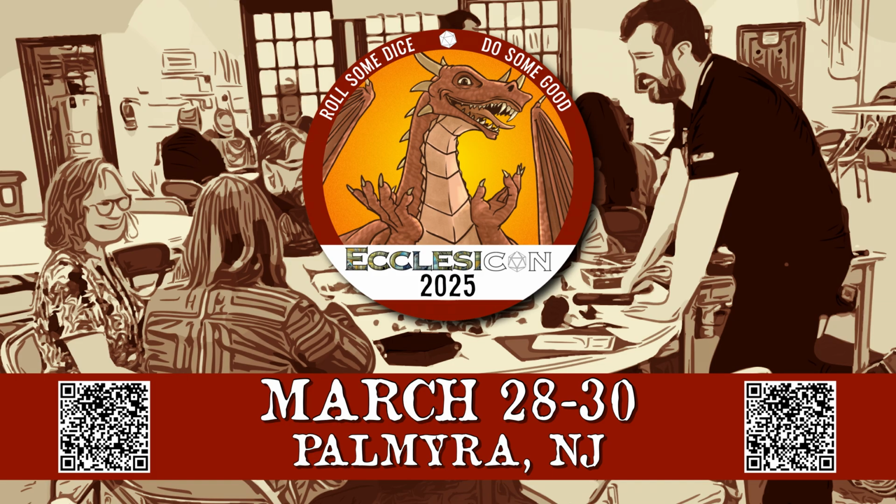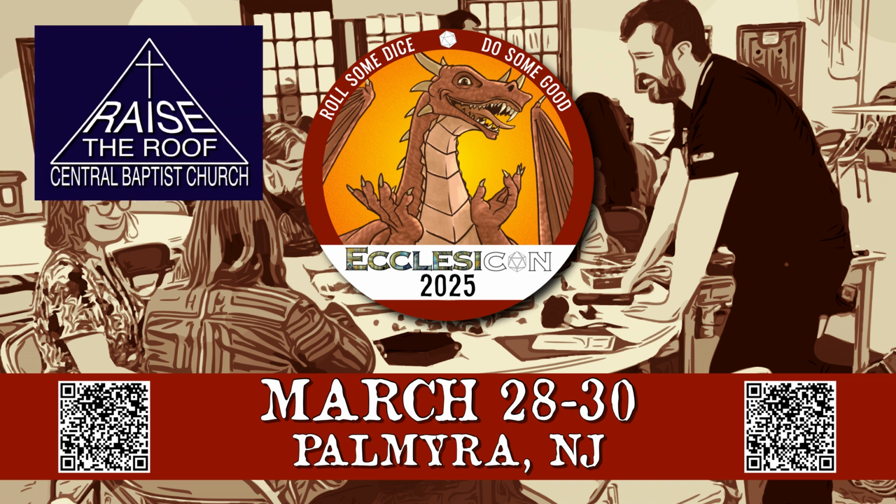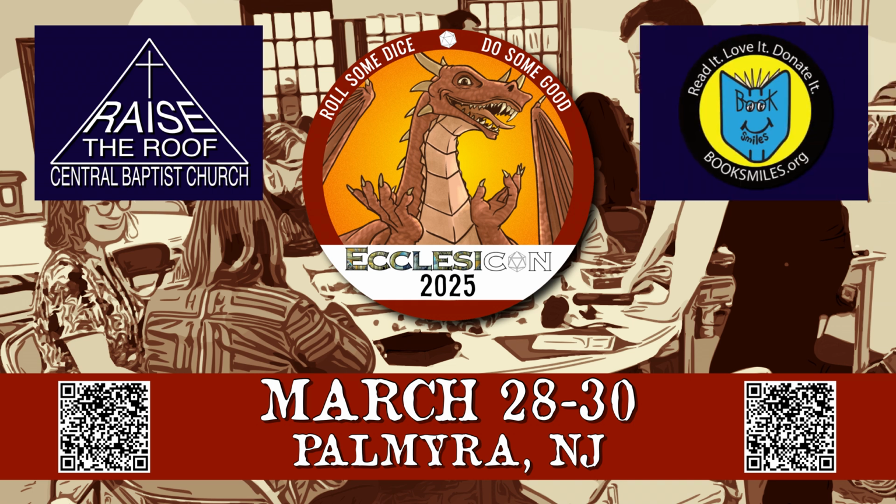All right, coming up, at the end of this month, March 28th through 30th, EcclesiaCon is taking place in Palmyra, New Jersey, raising money for Central Baptist Churches. That is the location where the convention is being held, roof replacement loan, as well as booksmiles.org, a fantastic literacy organization here in South Jersey. 25% is going to the roof loan, 75% is going to Book Smiles. Come on out. Roll some dice, do some good. It is an absolute blast.